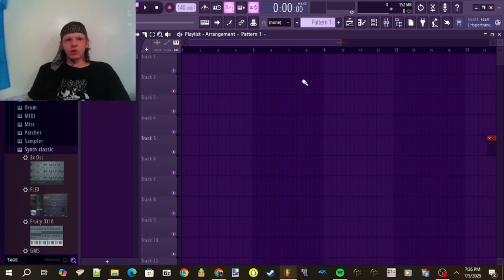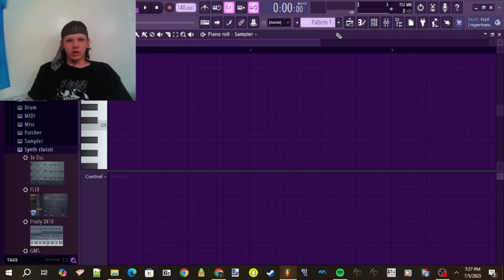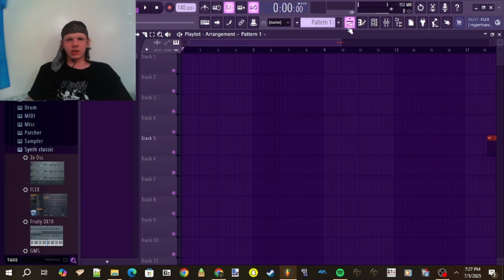So this is what FL Studio is going to look like when you first open it. Up here you can drag across your song once you actually start adding elements to your song. Right there, where you can see my cursor, is the pattern view, and this is the song view. The patterns, you can double click on this. You can add instruments, and I will show you how to do that. But first, I'll just give you a layout of FL Studio. That's the pattern editor. This is what it looks like.